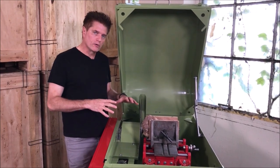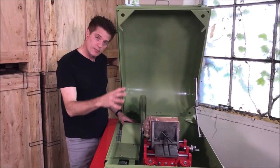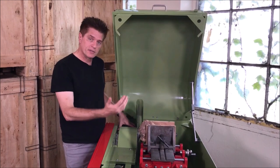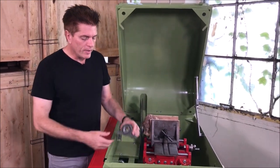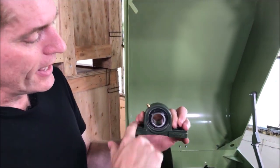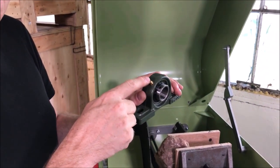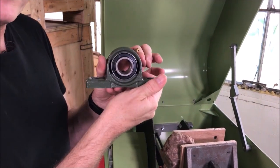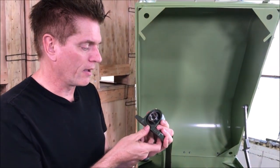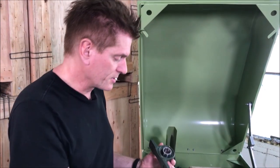One of the critical components also on a saw is the way that the arbor is designed. We talked about the tank and how important the tank is. Well, the arbor is taking a lot of the abuse. It's holding the blade that's cutting the rock. And in our saws, we only use cast iron pillow block bearings. This is called a pillow block bearing. The whole housing is made out of cast iron. The bearing insert in the middle has a grease zerk, so it's a serviceable bearing. This costs more money to use, but in our view, this is the right solution. If I'm going to build a bracket car, a race car, I'm not going to cheap out and use some crappy components. Same thing when you build a slab saw.